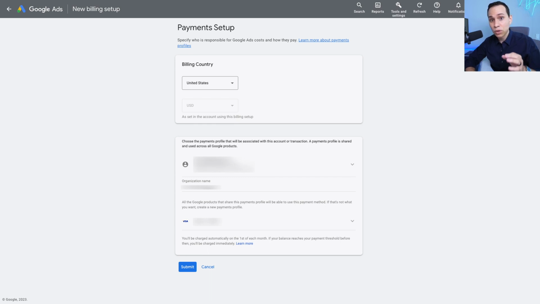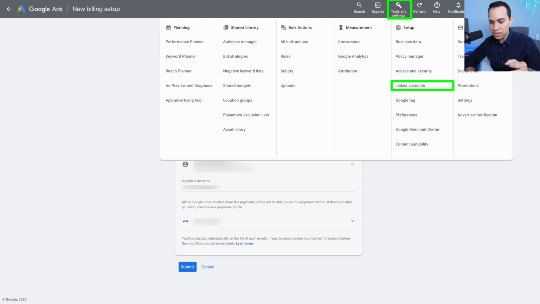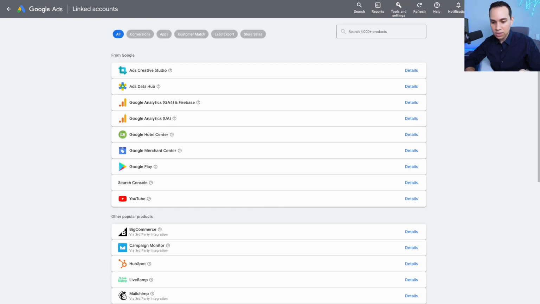So the next key is coming up to tools and settings again, and then clicking on linked accounts. This is going to be where you can set up your Google Analytics 4 integration. And if any of these other integrations are important, like if you're doing anything with lead generation or lead forms, you're going to be able to use Zapier, I always say it the wrong way, to connect your lead forms. But on the very first round of setting up, just essentially make sure you connect it to your Google Analytics. It's going to be really important. And if you decide to run YouTube ads, you can connect it to your YouTube channel here.